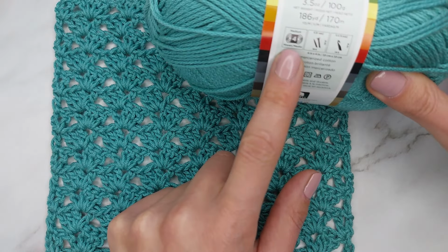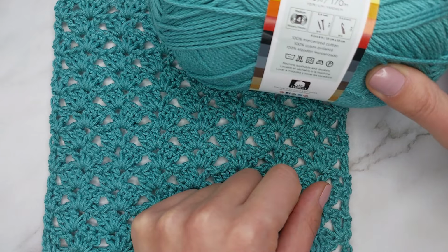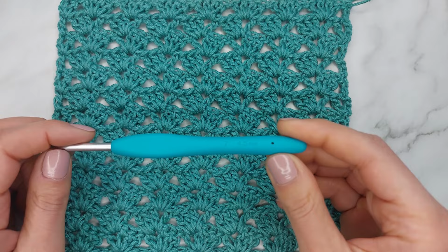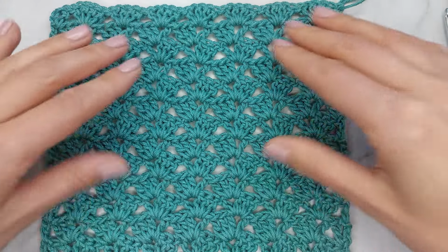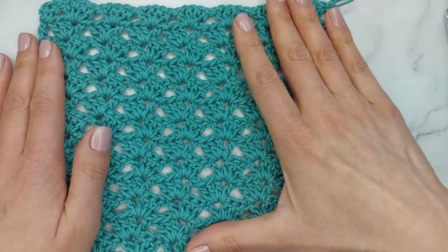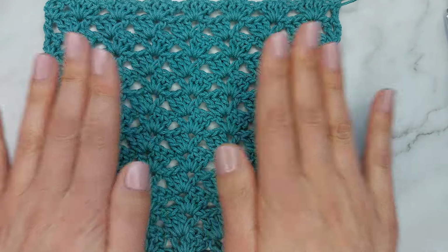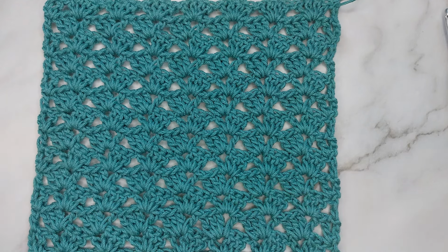This is a medium weight yarn technically, but it is a little bit on the lighter side, and I will be using a 4.5mm hook. I do like to use crispier cotton yarns for lacy stitches like that, but if you want to make a blanket, you're welcome to use a thicker yarn, also an acrylic yarn. Then the gaps will be filled in a little bit more and they won't be as lacy as this one. All right, so let's get started.